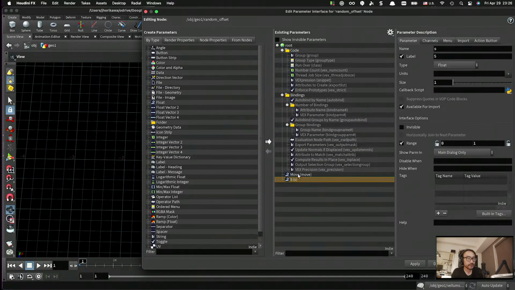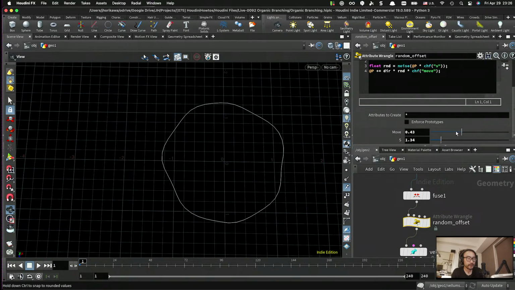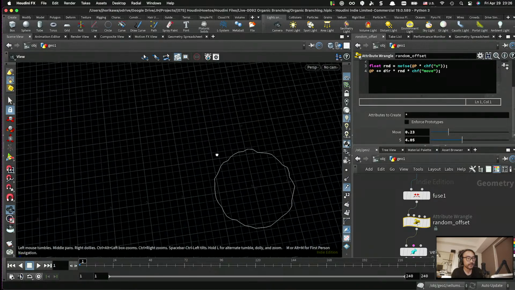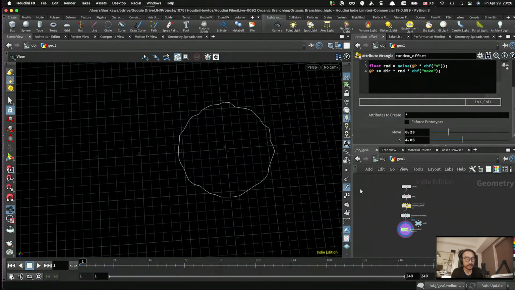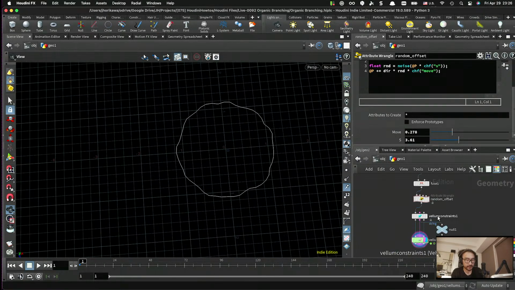Okay, let me increase the seed value here. Somewhere around here. Try to make it smooth as possible. Maybe somewhere around here, not sure. Yeah. It's not that different from the randomness, I guess, but let's try it with these. See how it goes.